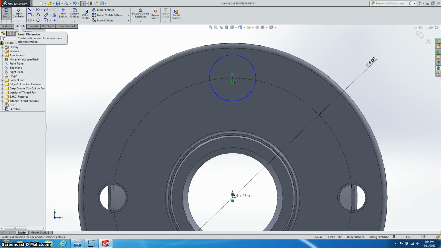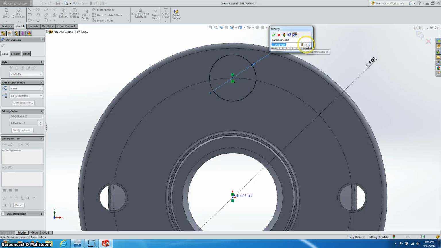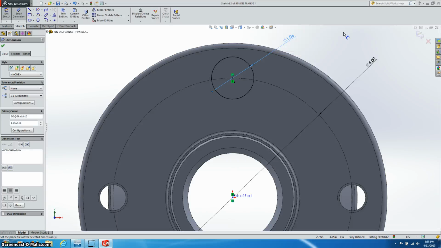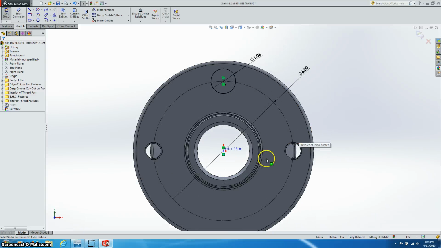And again, we want to give it a certain dimension. So let's give this a 1 1/16 inch dimension. Alright, press OK over here. So now we have our bolt hole.